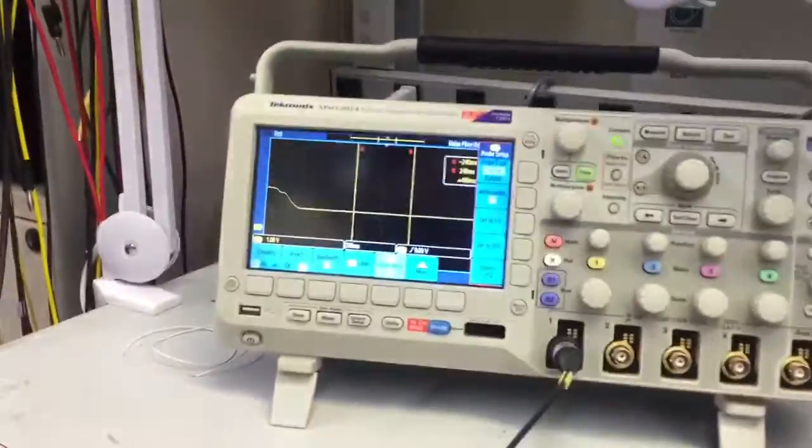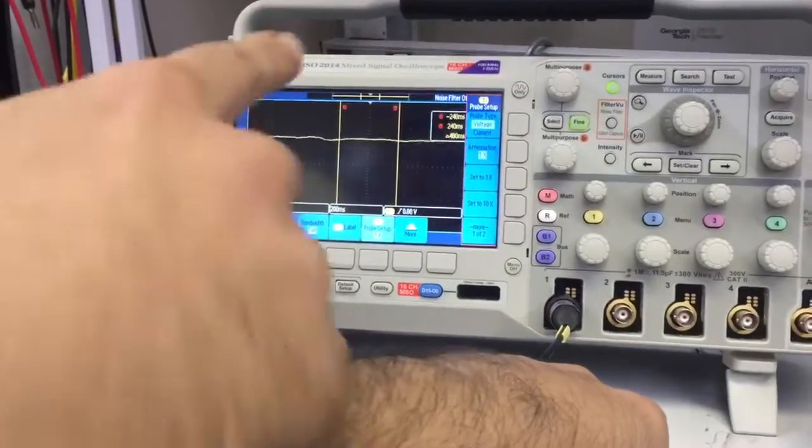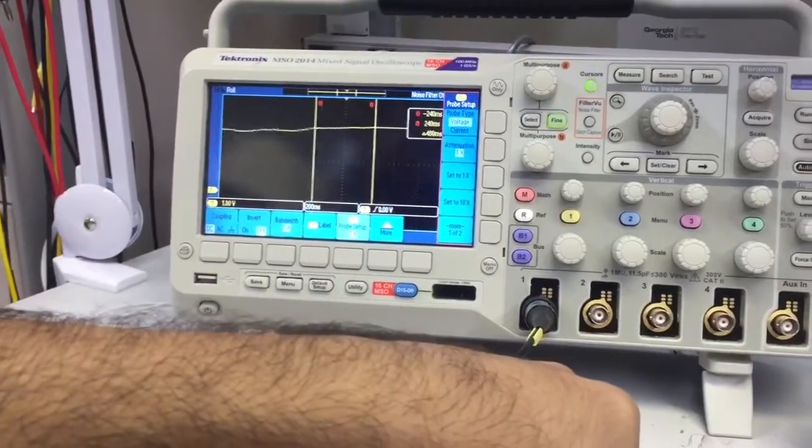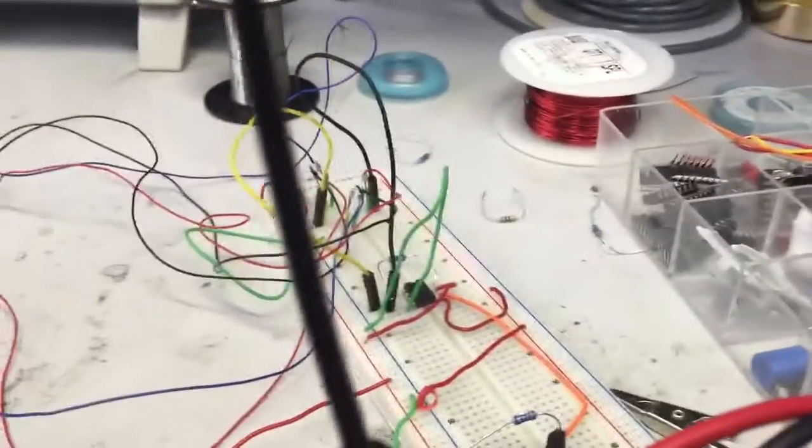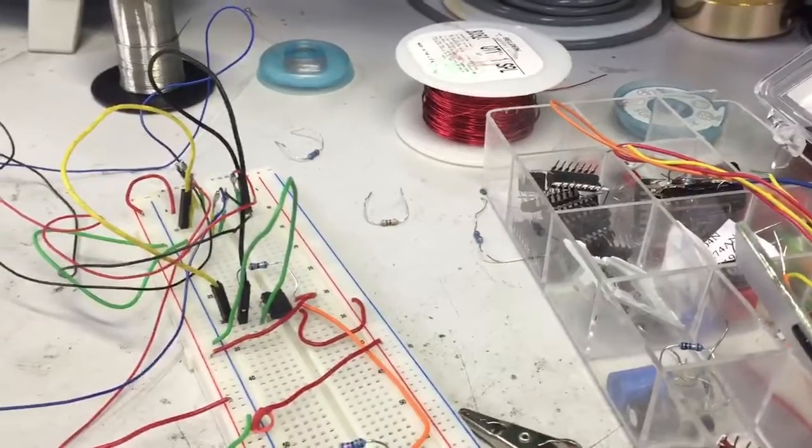Now, when I put a load on both, you can see the voltage increase pretty high. But it caps out to about 5 volts, so I need to change those two resistors I was talking about and make it appropriate for the range that I'm trying to get it for.